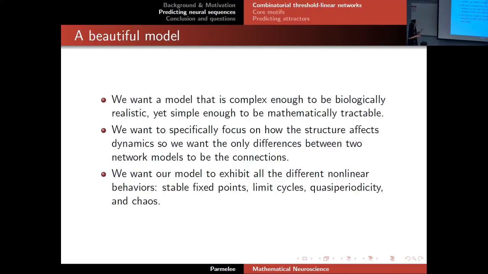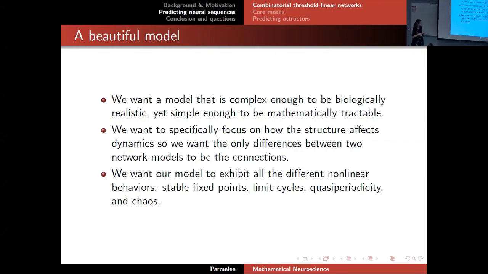Okay, so my PhD advisor is a big proponent of beautiful models. Here's what we mean by that. You want a model that is complex enough that we can take care of all of the biologically realistic things that we want to model, but that it's still something I can do math with. If you make your model too complicated, you might get some good predictions perhaps, but you're not necessarily going to understand how that structure is giving that activity. Because if your model's too complicated, you can't see that connection.